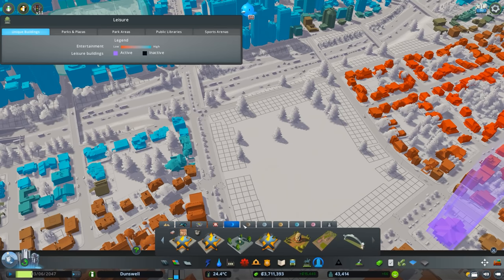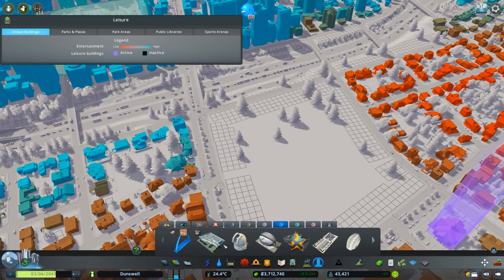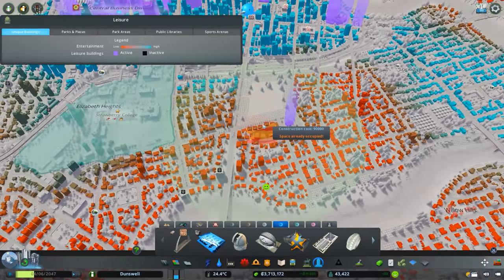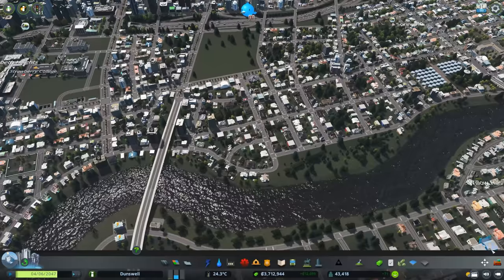I forget now. Anyways, I want to find it. Oh yeah, here. Grand Library. I mean, this would look really cool in this zone as well. This would most definitely raise land value. I don't think I'm going to get into that this episode, though.